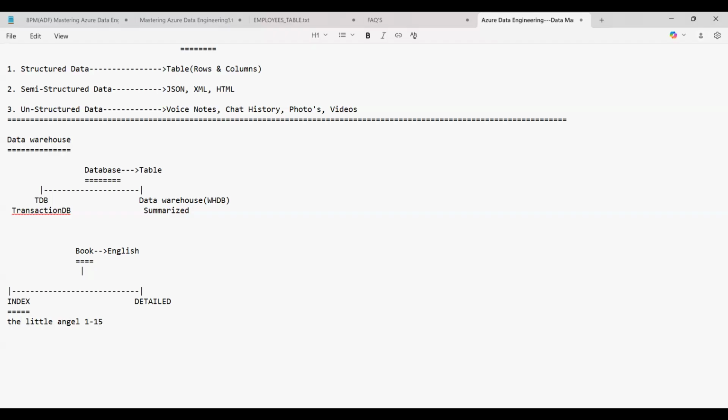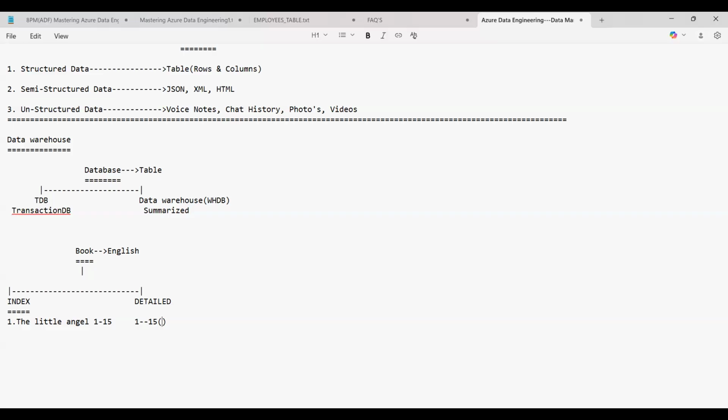Likewise, all the stories covered are given in the index paper. The detail of this story starts from the first page till the 15th page. The detailed story is there.